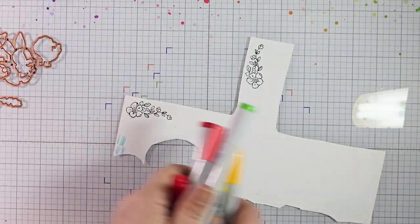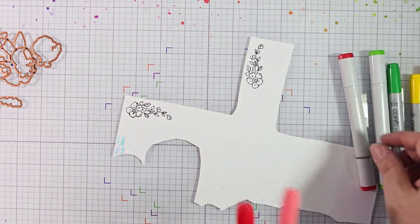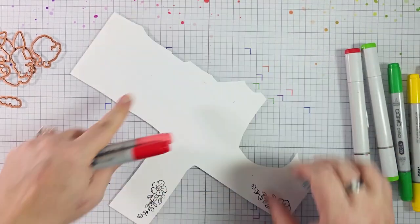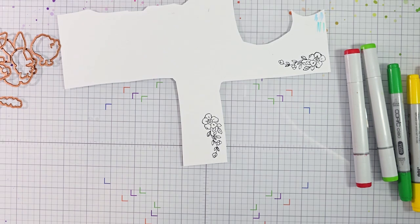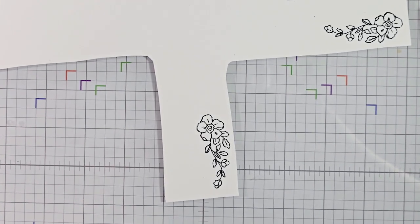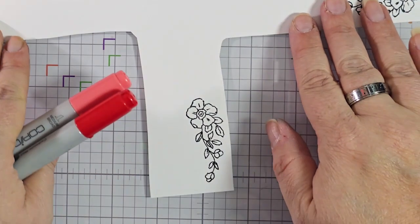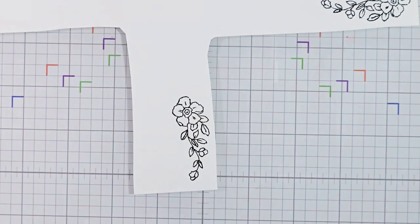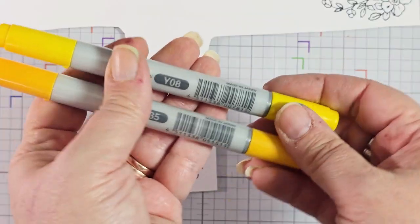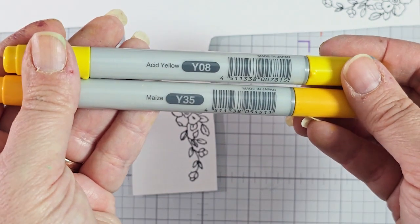I already picked out my Copic colors. Look at me go. All right, so we're going to start off with the flower. We'll do this one here. I'm going to zoom in for you. Like so. Move this up a little bit. And we're going to get coloring. First, I'm going to start with my yellows. I have Y08 and Y35.